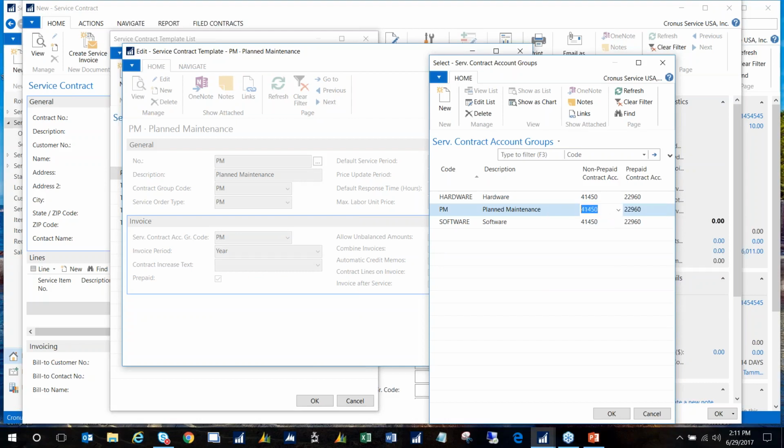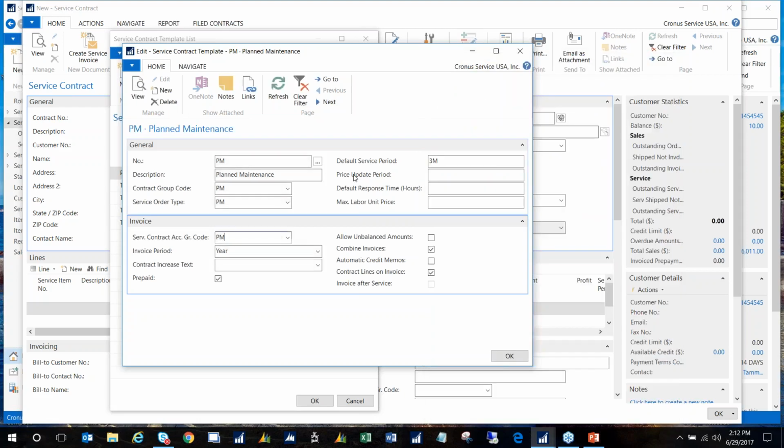For any accountants on the line that might be looking at this, the idea behind this is that we can drive the initial posting of that service contract revenue to, let's say, a liability account here, and then let's say we bill them for an entire year in advance, which is the example we're going to use. We can monthly move over the monthly amount to an actual revenue recognition account, to the profit or sales account, and that's this account defined here. So I'll go through that process as we go along.